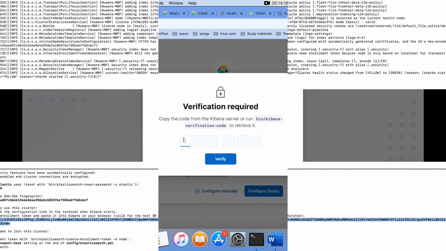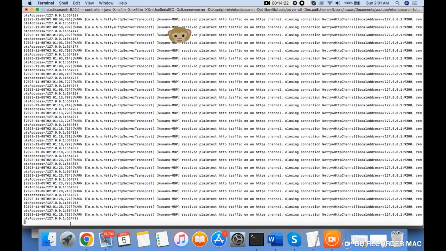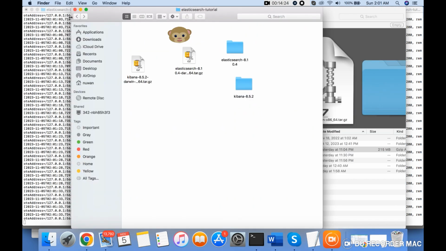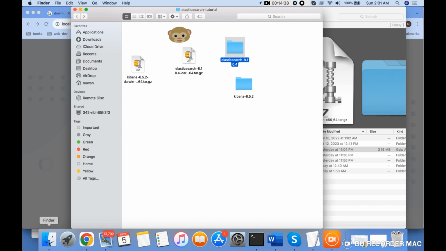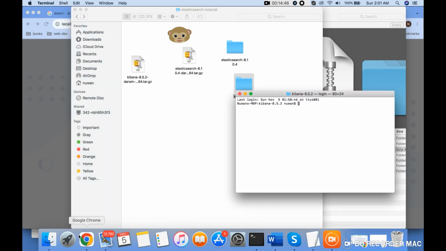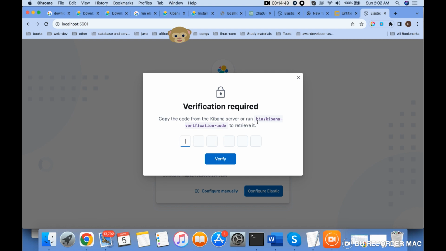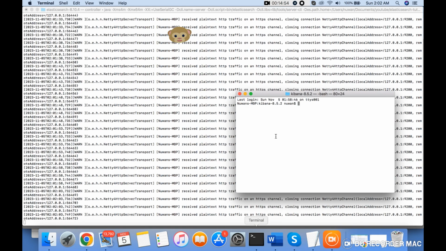Let's go to this directory and open a separate terminal, in Kibana. As it says, you need the Kibana verification code.